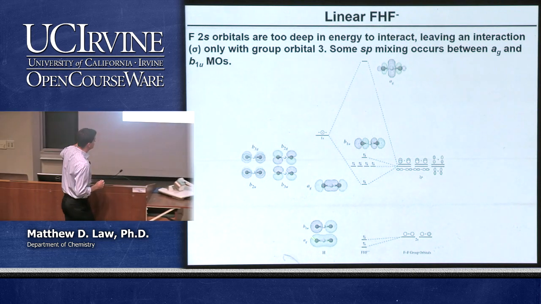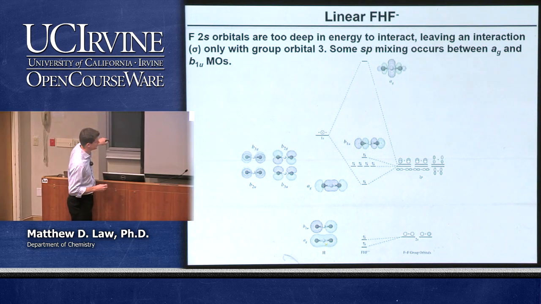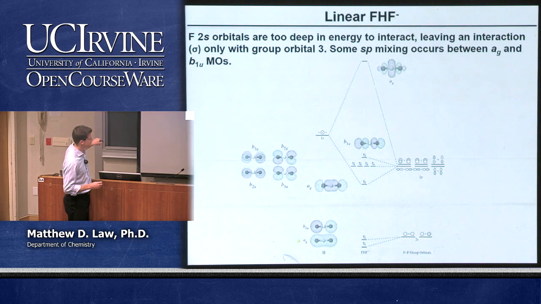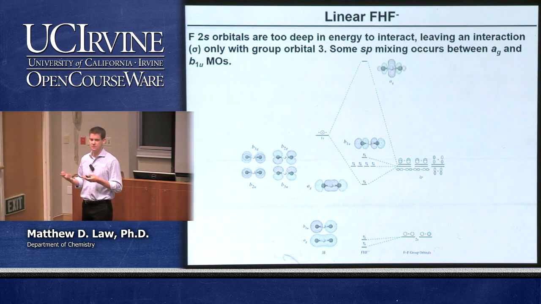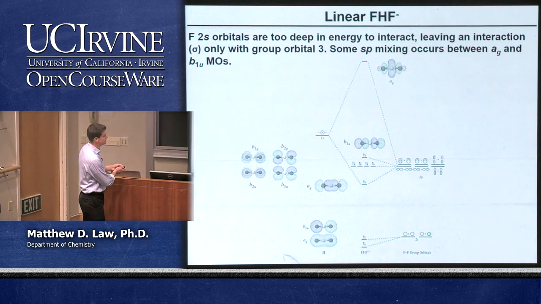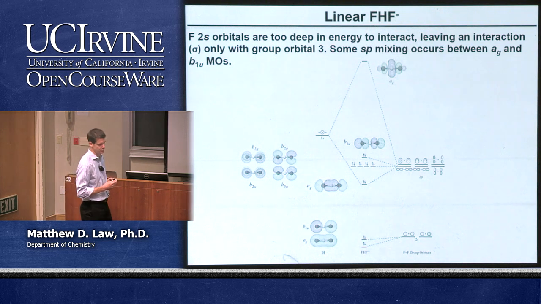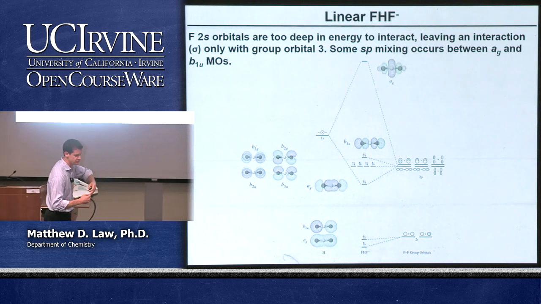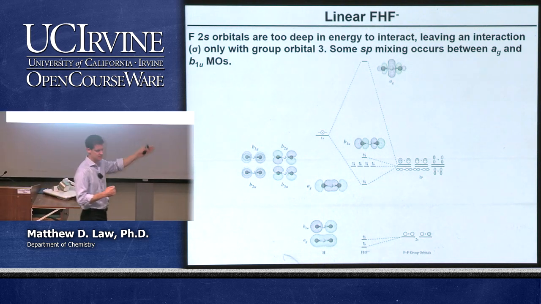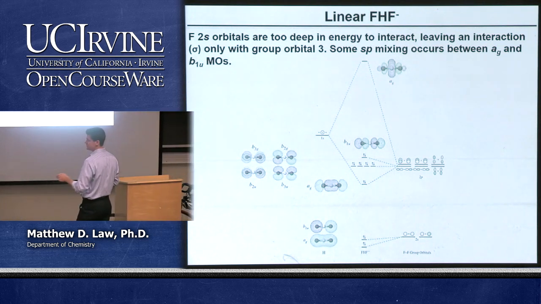The wave functions are drawn here for the molecular orbitals. So the bottom one here is the totally symmetric. The convention is to use lowercase characters to indicate the symmetry of the molecular orbital. So we know that this is an Ag, capital Ag, in the irreducible representation. In a molecular orbital diagram, typically you have lowercase ag to indicate the symmetry of that molecular orbital. And you would label them as the first ag, the second ag, the third ag as you go from the lowest energy to the highest energy orbitals. That's not done here, but we'll do that later. So we could consider this to be 1 ag, the first ag.